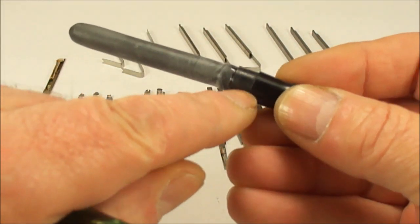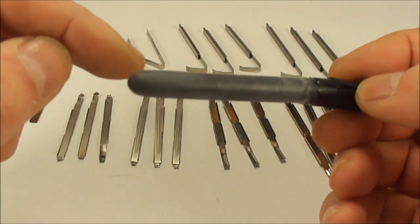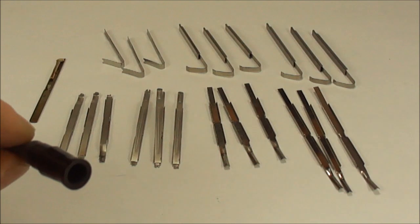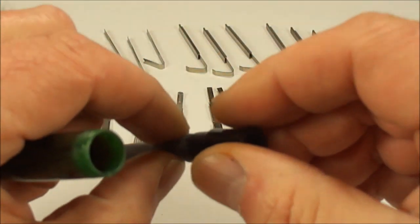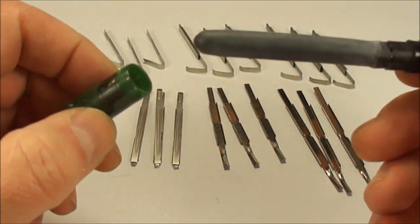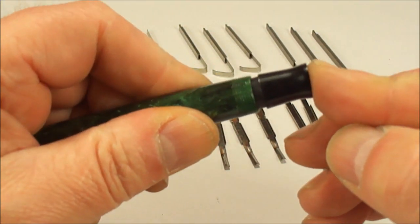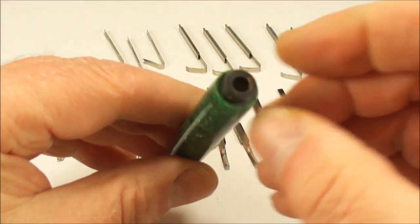Now as I say, they come in friction fit and also a screw fit. Before you install the sack into these particular pens, I've applied a little bit of dusting powder. The dusting powder just saves it sticking inside the barrel and also helps with the installation of the bar. So what we do is simply pop in the sack, push on the section like so, so that's fitted.